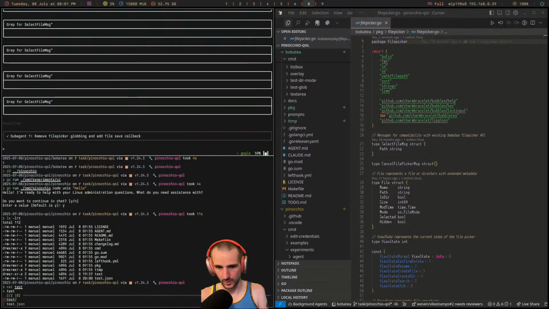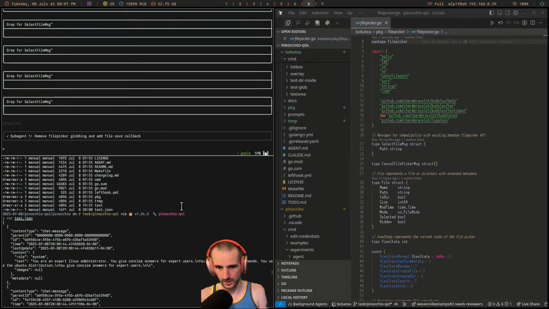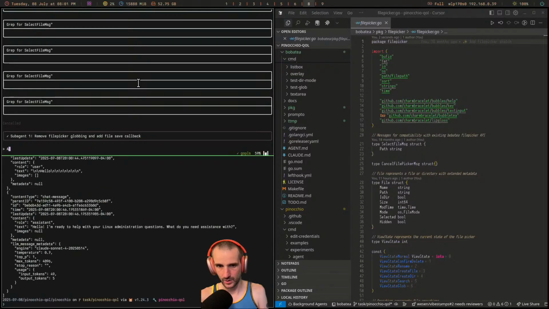And then this, however, does contain the conversation, right? So after saving, the application shouldn't quit, but return to the chat window, because it still does that.